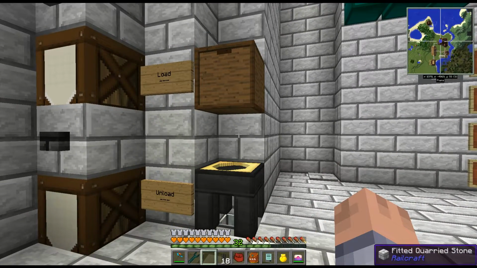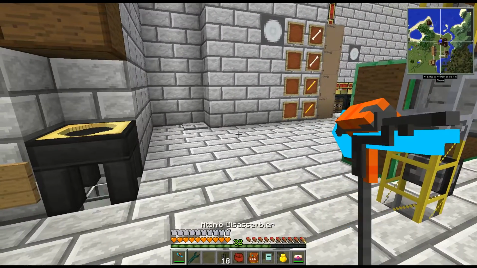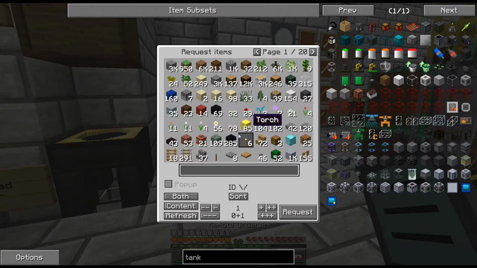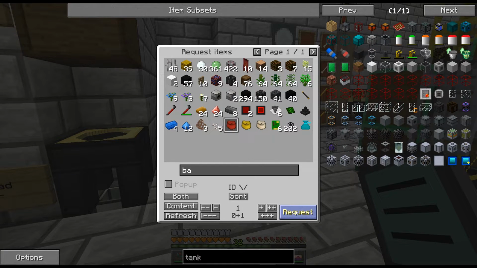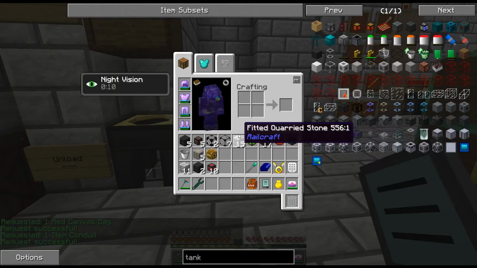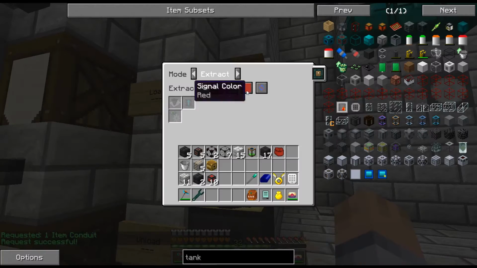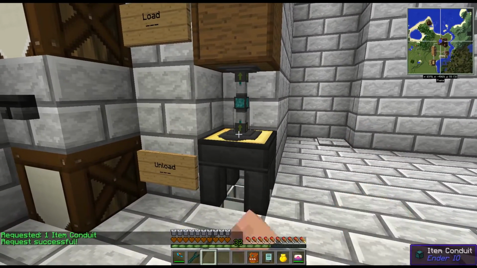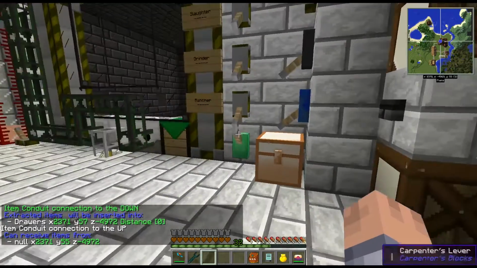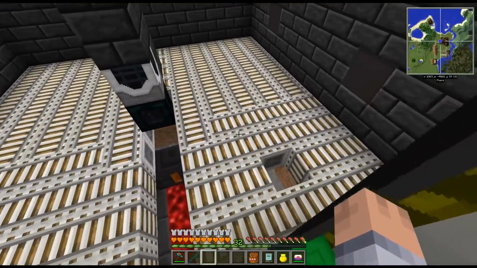I'm just gonna put this guy right there. Did I bring some kind of a conduit? No. Let's send these back. Oh, not that bag, you knucklehead. You come back. A conduit, this guy right there. Here. Set this to insert, and this one extract always. All right, cool. So now that we have this, everything downstairs should be functional.